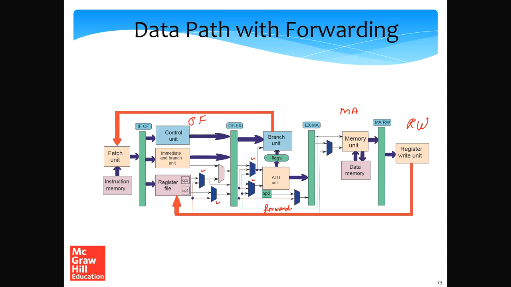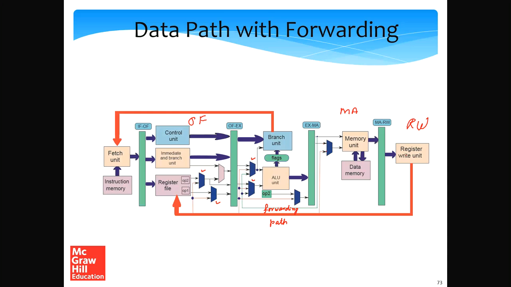And the MA stage at the same time receives the forwarded input from the RW stage. So the RW stage's input goes here. In the case of a store instruction, not required in the case of a load, we choose between the default input and the input coming from the RW stage with the help of our 6th and last multiplexer. The results go to the memory system and we perform a load or store.